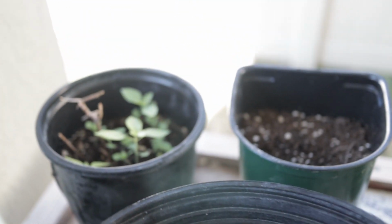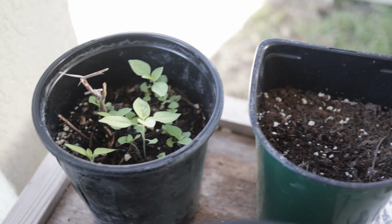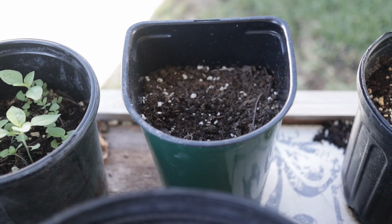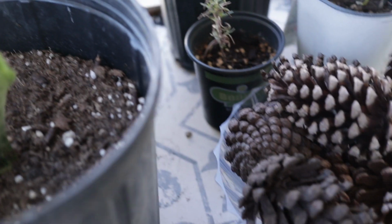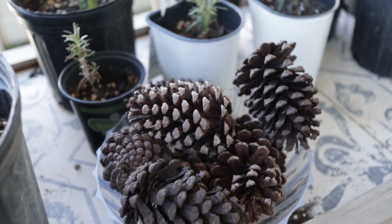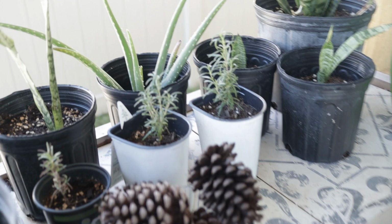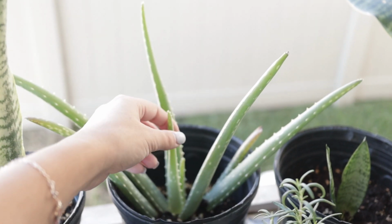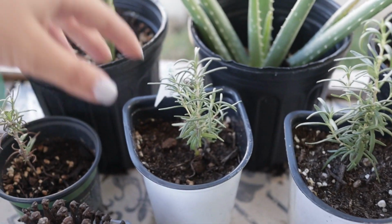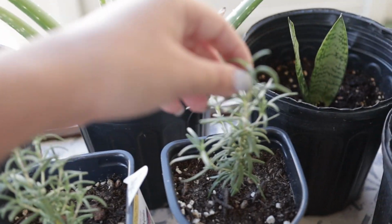I do have some lemon basil over here that I have propagated out, or not propagated, but just had extra seeds and dumped it in here. That was Genevieve's basil that is still not germinating. And then I have some pine cones from the property that I just thought were pretty, so we brought them to decorate our space in this new little fall potting bench area. Over here is one of my other aloe vera plants, which is spawned off the one in front of the house. And these here are rosemary that I have had in these containers for quite some time actually.